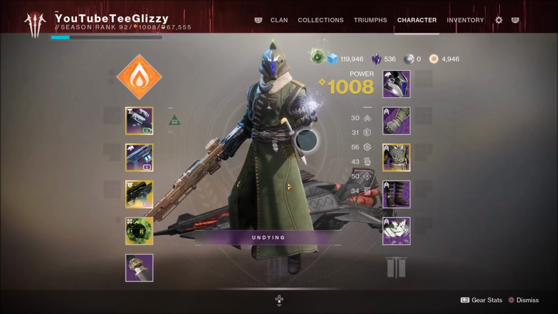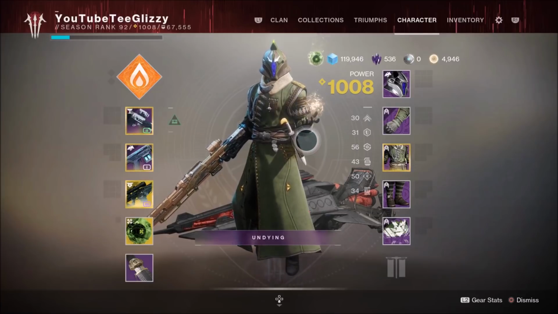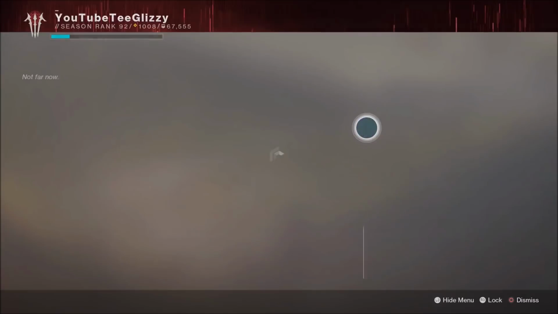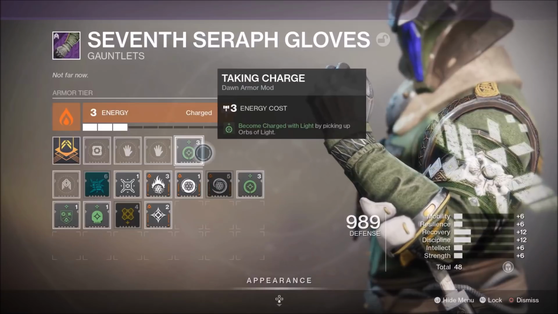So we're going to be throwing some numbers at your face and going over some of the Whisper of the Worm numbers, showing it off with box breathing, showing it off with a few other builds. And once we put all of this in together, we're going to be getting a really creative build here, and we're going to be doing some pretty crazy damage. So first off, let's go over the armor and all of our mods that we're going to be using to actually get this build to work.